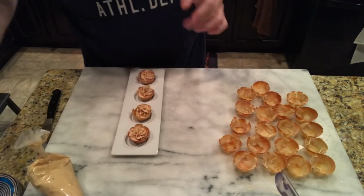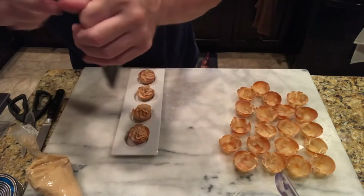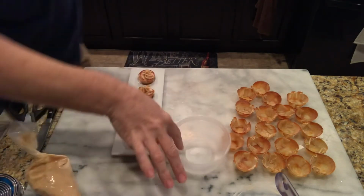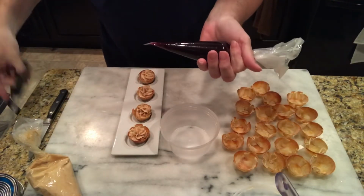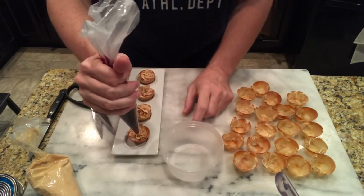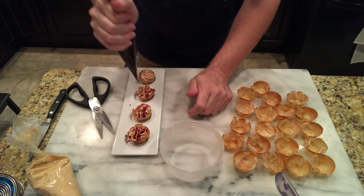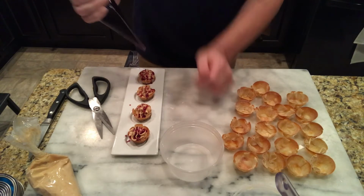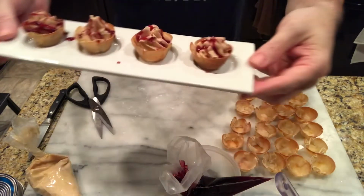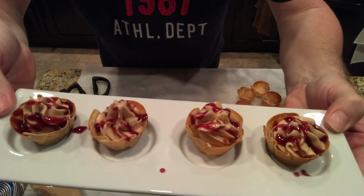Okay. I'm going to grab my kitchen shears, and then we're going to take this, and this is going to be quite fun. Let me real quick grab a container. This is thinner, so once we actually cut it, it's probably going to go everywhere. But we're going to clip that in, probably just at the very edge. I don't want a lot coming out of it. Set that in there like that, and then we have peanut butter mousse in a wonton cup with a grape drizzle.